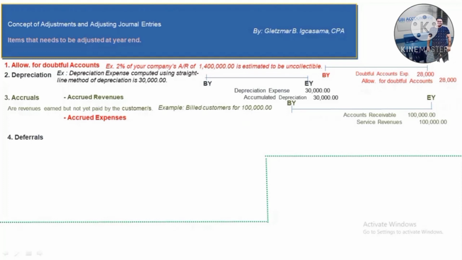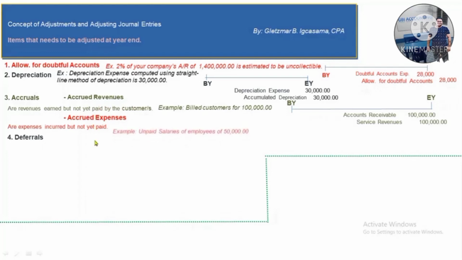The accrued expenses, on the other hand, are expenses that our company had incurred but not yet paid. Incurred means the company already used or exhausted the benefits without paying yet. In simple terms, in accrued revenues, the customers are late in paying. In accrued expenses, our company is late in paying. So we must also search for this type of transactions because they should already be considered as expenses as well as the liability of the company.